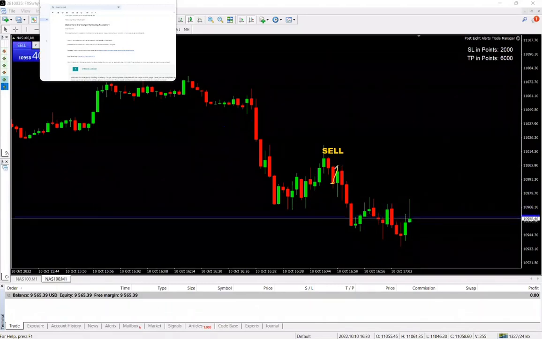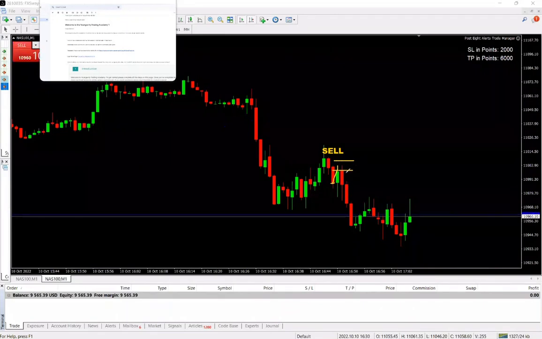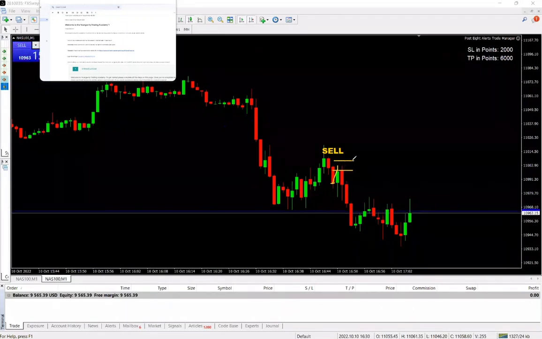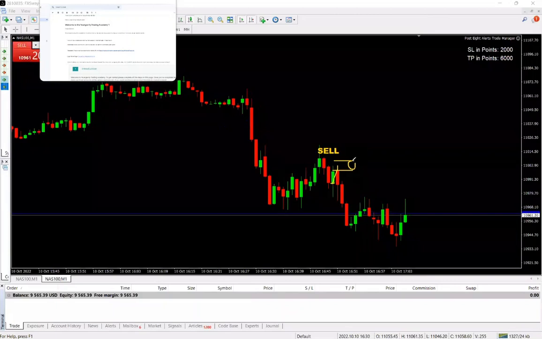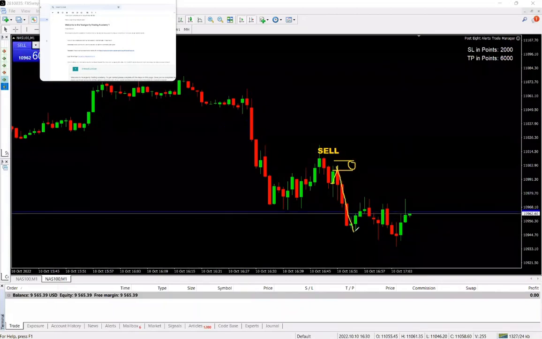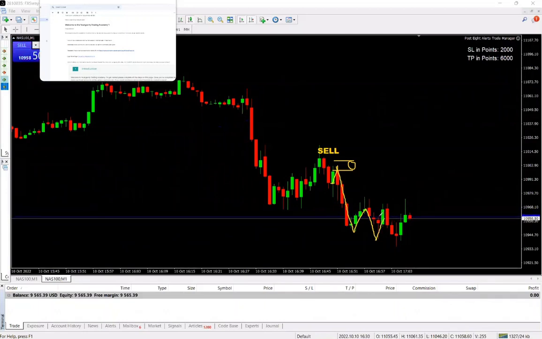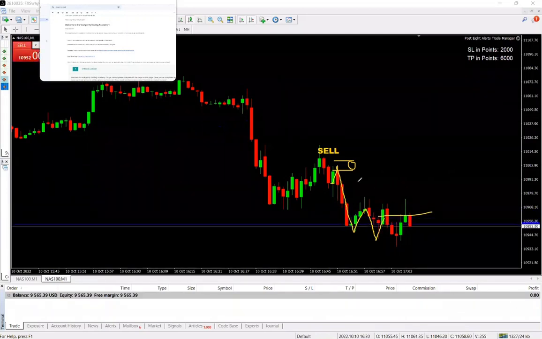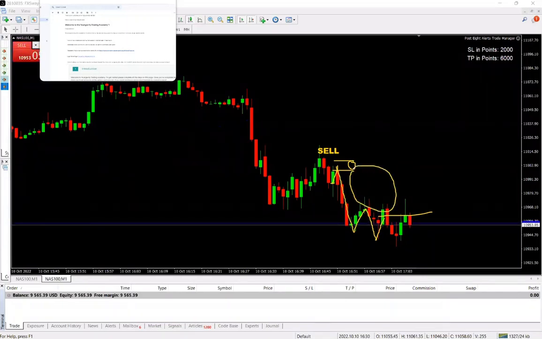I had a sell limit right here. If you look at it, I had a sell limit right here. My stop was right here. Super small, right? This was my risk. And then I went all the way down here, came back up, came all the way down here. And then once it went to this area, it hit my stop because I moved my stop down. So my risk was this little small circle. My reward was this big circle.